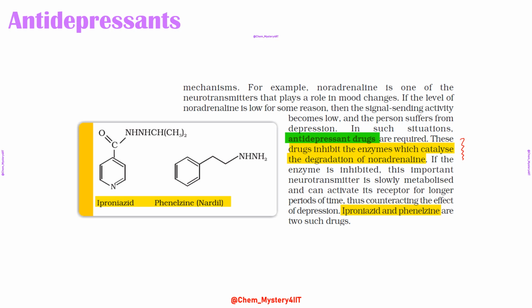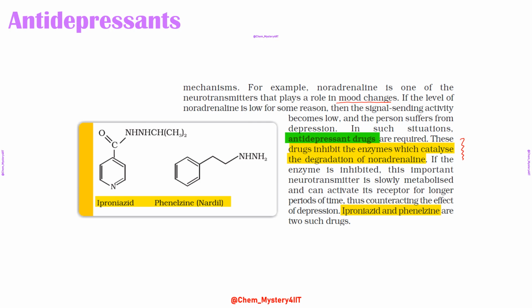Consider another situation. There are some people who are having some definite mood changes, like they are feeling very low for some reason. They have got a kind of depression phase in their life or whatever may be happening to them. When that is happening, the concentration of noradrenaline in their body is already low, and even that low concentration is being degraded over a period of time by those different enzymes which we know are degrading noradrenaline.